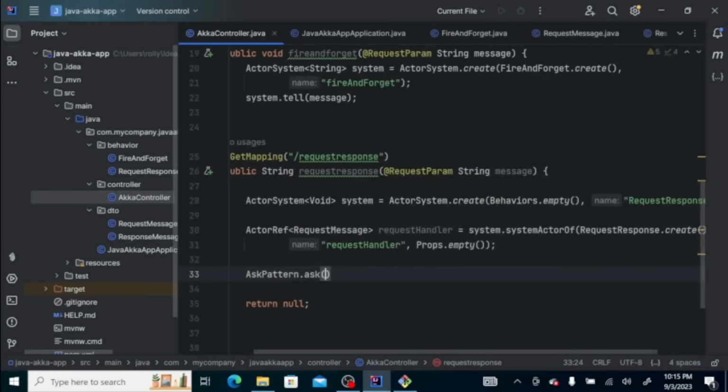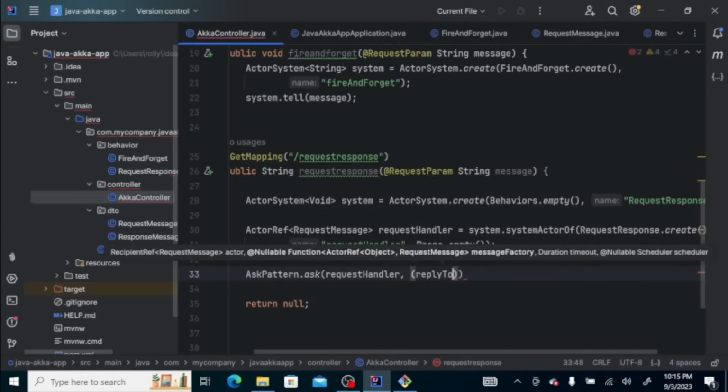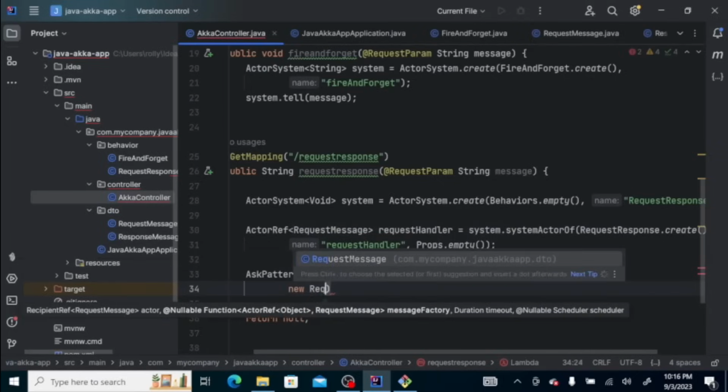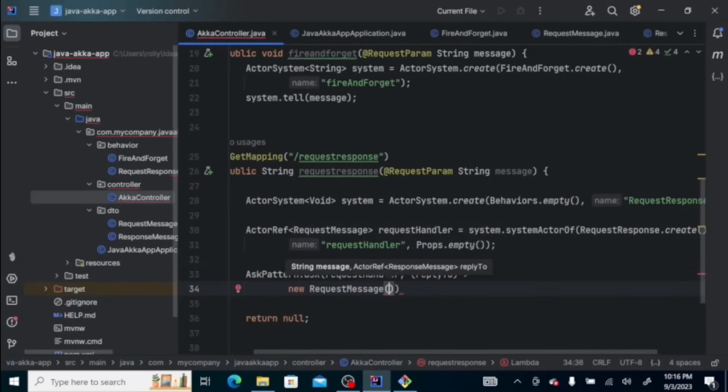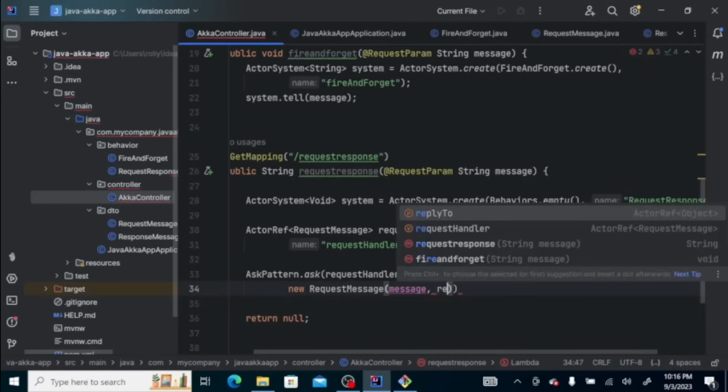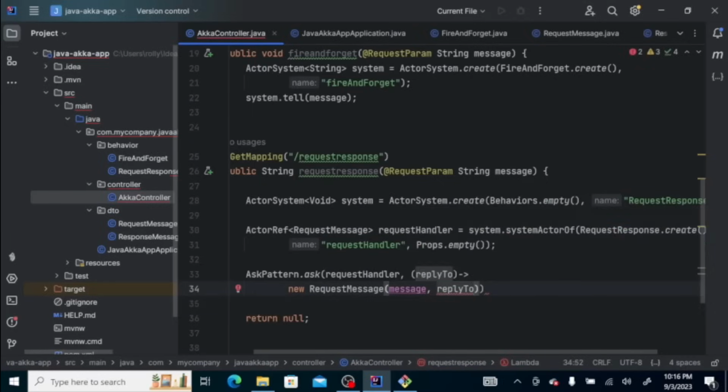So ask, so request handler, then we need to do the function or the lambda itself, which is in this case the new request message, and then passing in the message, which is this one, and then the request handler object itself, which is in this case the reply to, which is a variable here.